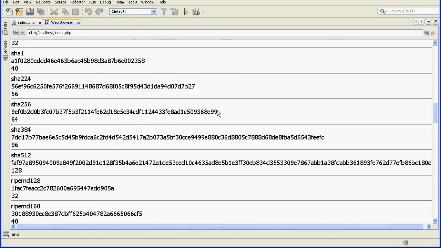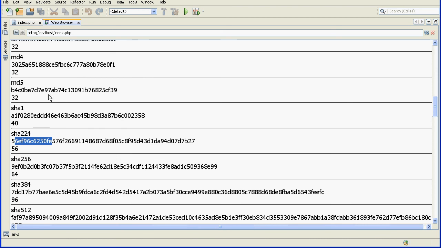For example, I take the last 5 characters from SHA-256 and the first 5 from SHA-224 and 10 characters from MD4 and so on and so forth, and I mix them together to get a very strong password, as strong as possible. This is the idea. This is how you should do it.